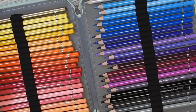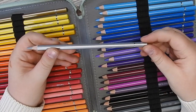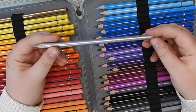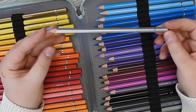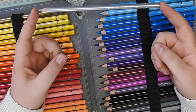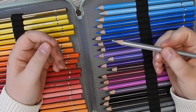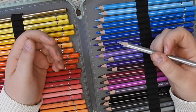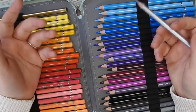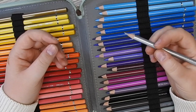Also, the set comes with a silver and a gold pen. I don't use that, but you know, here they are. It doesn't really matter. They are 175 millimeters, and they say that they are 7.6 millimeters in diameter. I feel like they feel skinnier, but then when I have compared them to the Faber-Castell, which is my personal choice, I don't actually think they are skinnier.